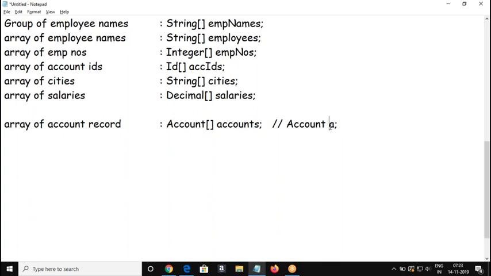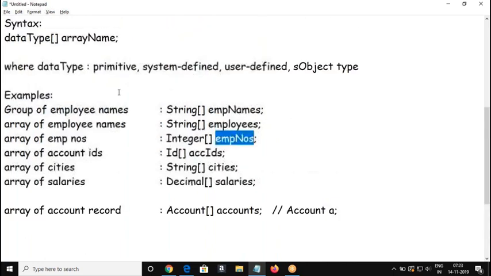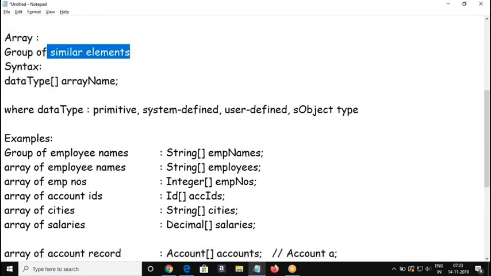Only one account record. What about in this case? The accounts variable can store more than one record. Your array is always able to hold more than one value of similar elements. Every element in this array is going to be account type. Every element in this array is going to be string type. Every element in this array variable is going to be integer type. A group of similar elements. People follow this?